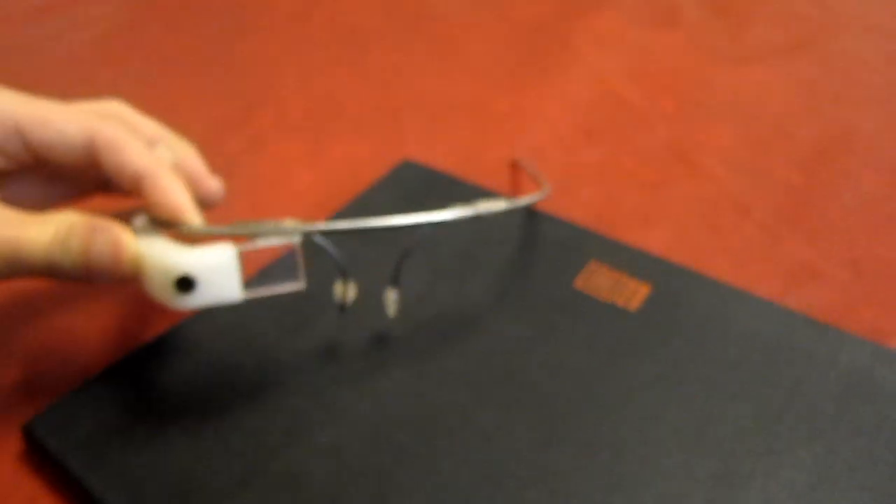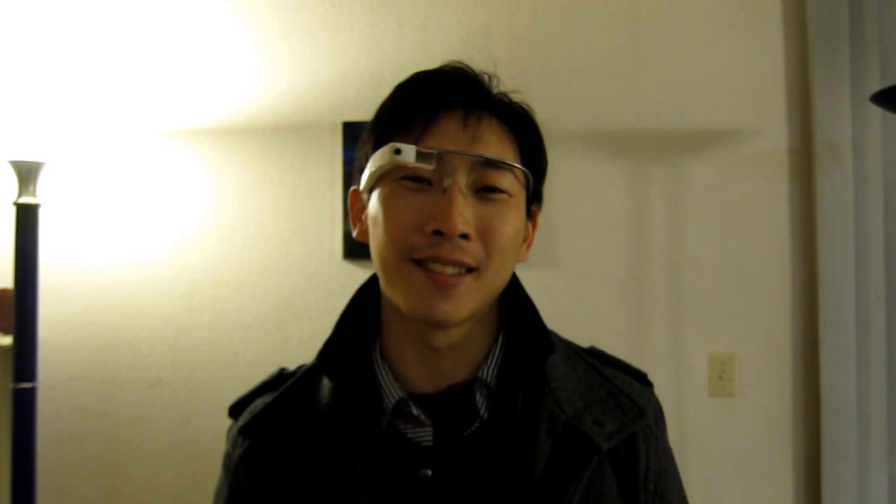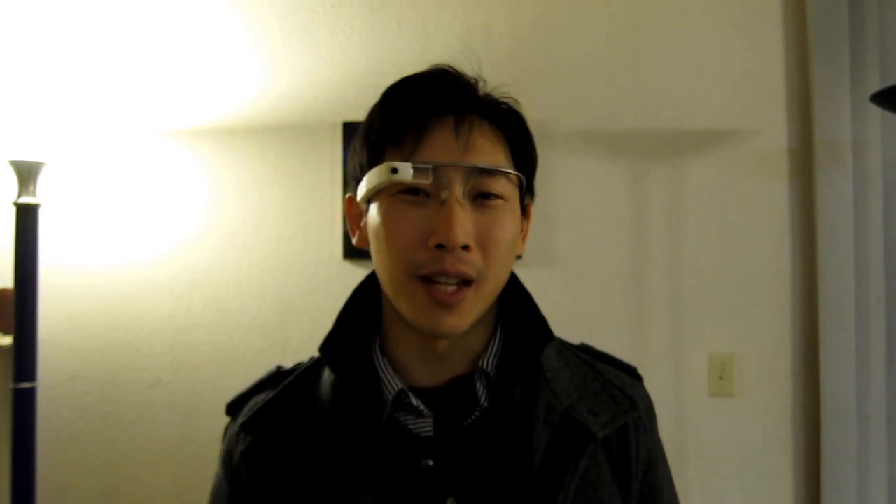Looks kind of like it — if you go farther away it really looks like it. So you must be wondering why the heck would anyone build a fake pair of Google Glass? Well, it's fun to build it and show it around, and it's fun to have it around before anyone else has it. It's just really a gag. I've built other electronic gadgets before that are non-functional, purely for laughs, and that's basically all it's for.